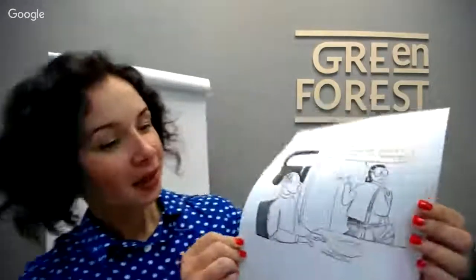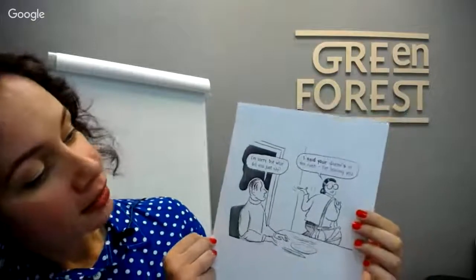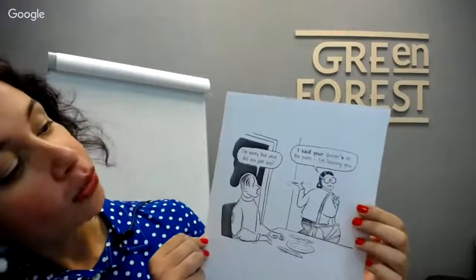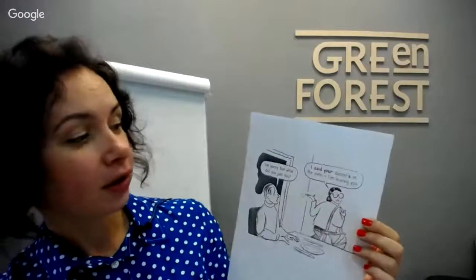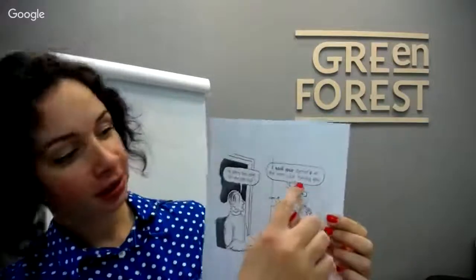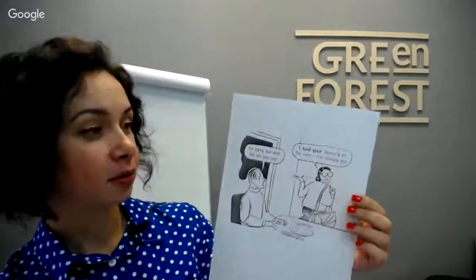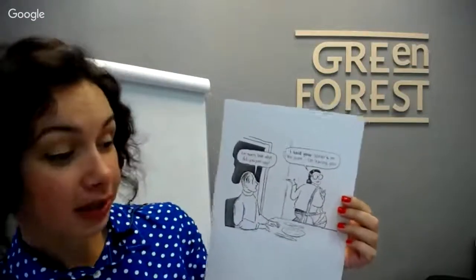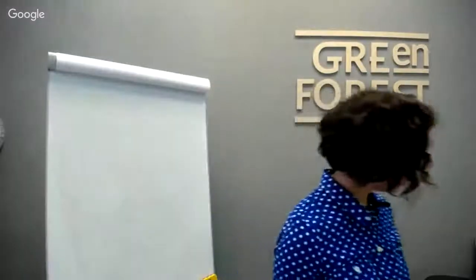Before that, I wanted to show you a short picture, if you can see it. "I'm sorry, but what did you just say?" "And I said, your dinner is in the oven, I'm leaving you." So she said that your dinner is in the oven, and actually we can see here present simple is used instead of the ordinary rules where we need to use past simple. And this is just a short example. Of course, I will tell you lots of other examples.